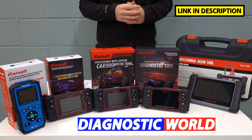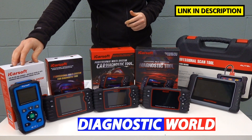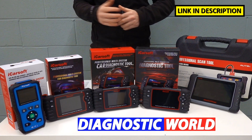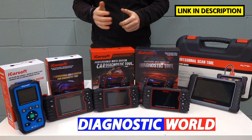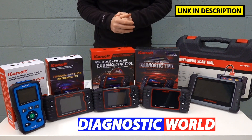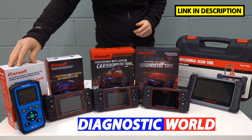It all really depends on what systems are installed in your vehicle, but ultimately you're always going to get access to the main systems — engine, airbags, ABS and transmission. In some cases, if you have air suspension, it will read air suspension faults. It will also do things like parking sensors if they are installed in the vehicle. So that's the BMM version 1.0.